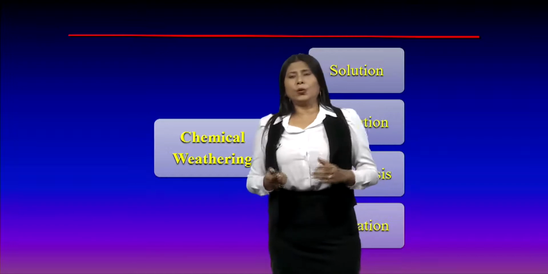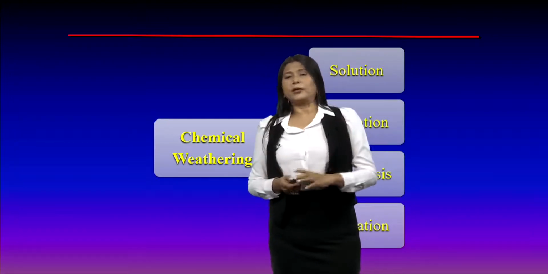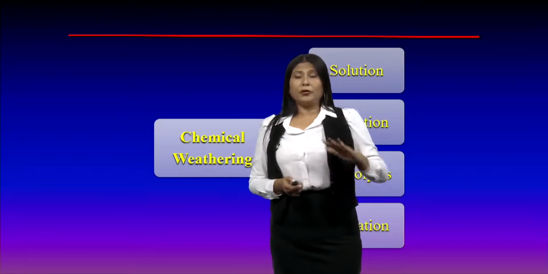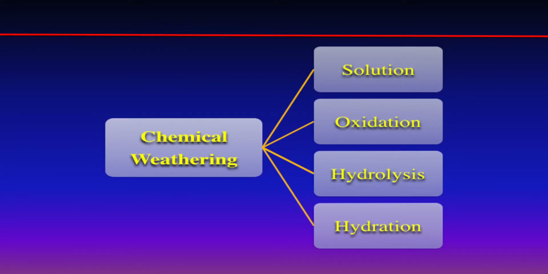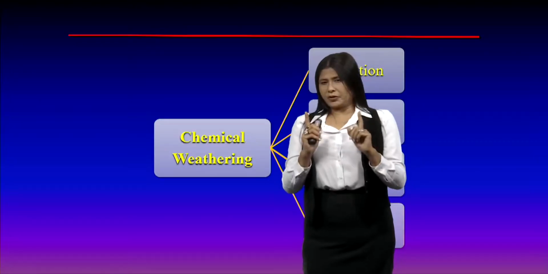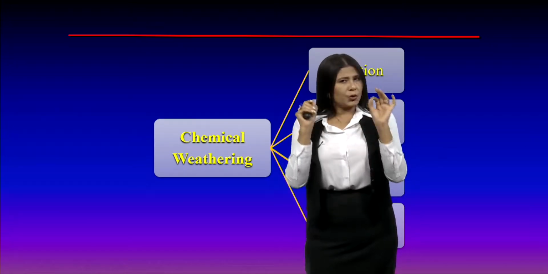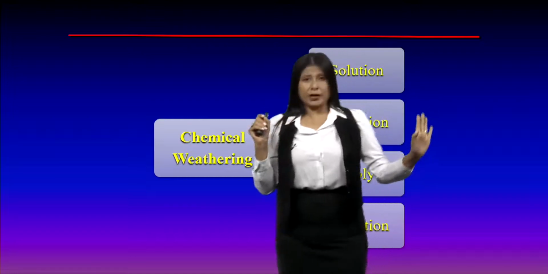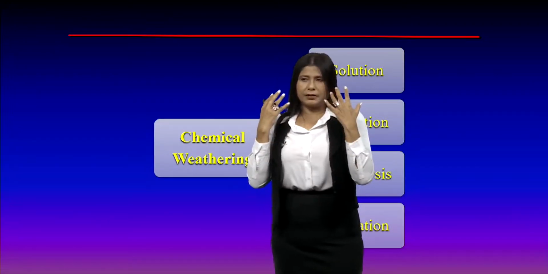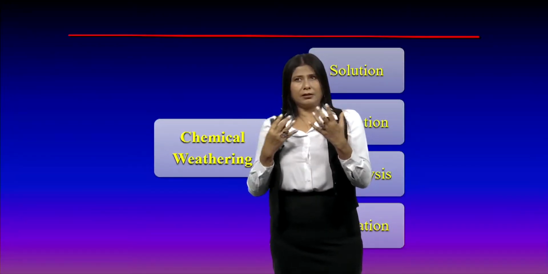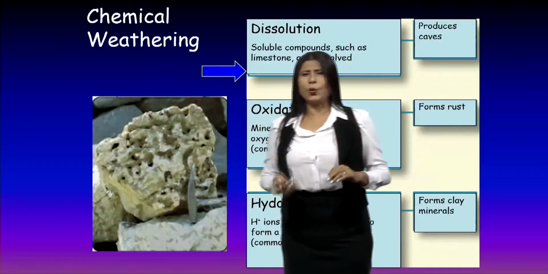So, now let us see what are the different types of chemical weathering. These are the four main: solution, which also is called dissolution, oxidation, hydrolysis, and hydration. One word of caution: when we say different types of physical weathering or chemical weathering, you shouldn't believe that they are operating in isolation. They are all occurring at one time, but depending on what the environment and the climatic condition is, one of them predominates, that is it. So, now let us see one by one.